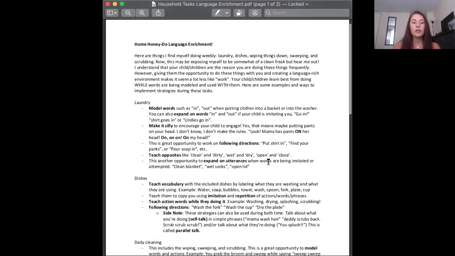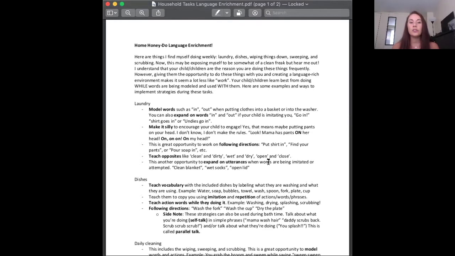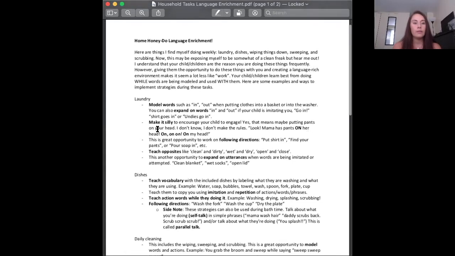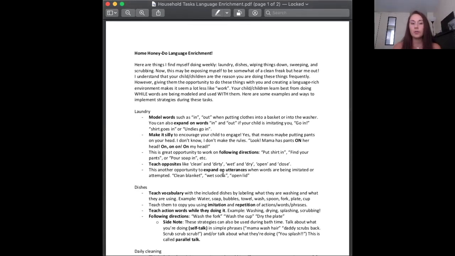Also, we can tell parents that you don't always need to target speech and language within toys. We can work on language and speech in all daily routines. So this is just something important to bring to some parents' attention, that just because we're doing chores doesn't mean that we can't target speech and language. Again, I think I found this one on either Teachers Pay Teachers or on one of the Facebook groups. So they're really great to check out.